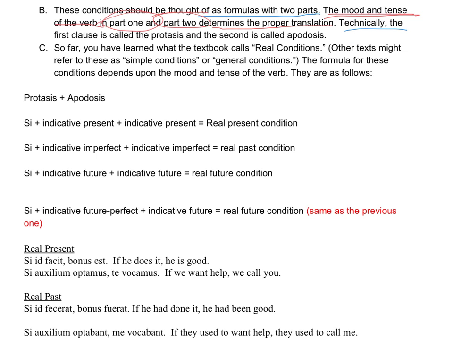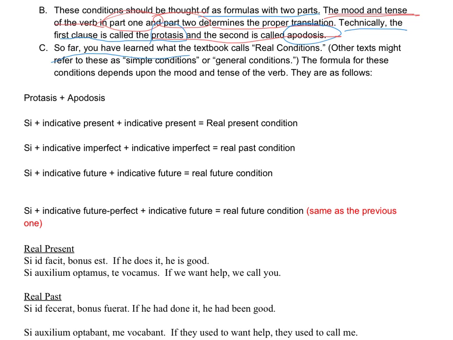Technically, this will help us speak more efficiently. Technically, the first clause of a condition is called the protasis. The second clause is called the apodosis. Proto first, and then the after one is the apodosis. The protasis comes first, the apodosis comes second. I guess I really shouldn't call them the first and the second because you can reverse them, but generally speaking, for the sake of argument, the protasis logically kind of comes first and the apodosis comes second. You'll see what I mean when we go into actual examples.